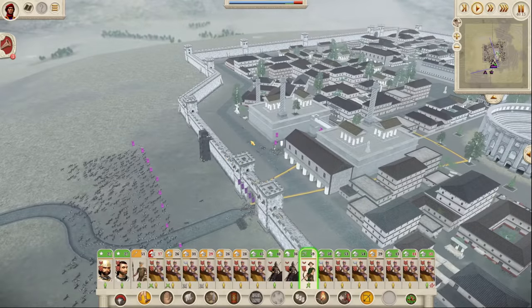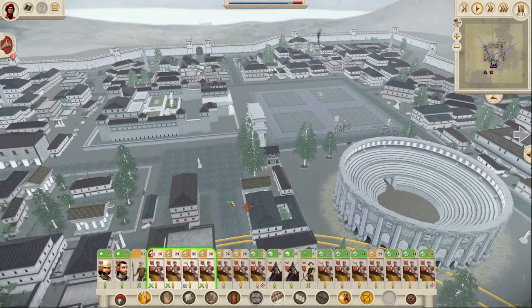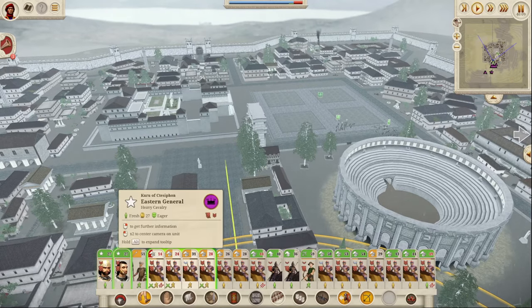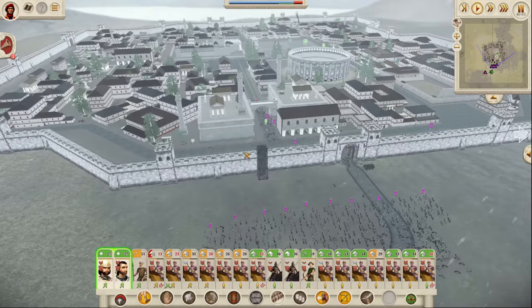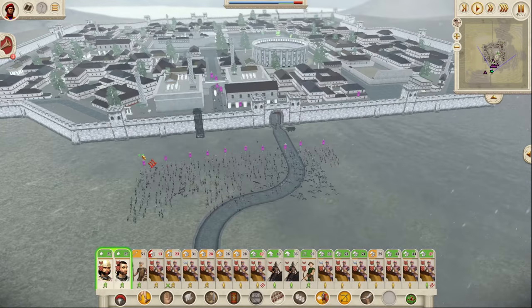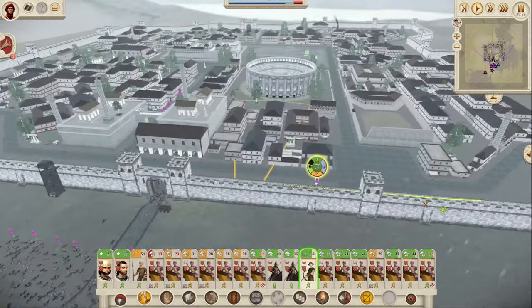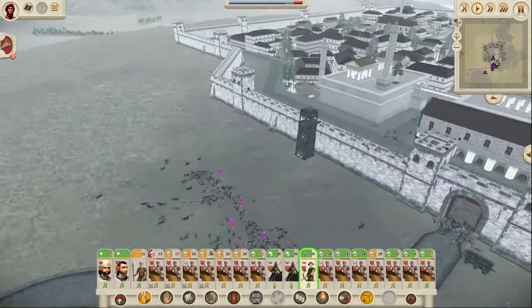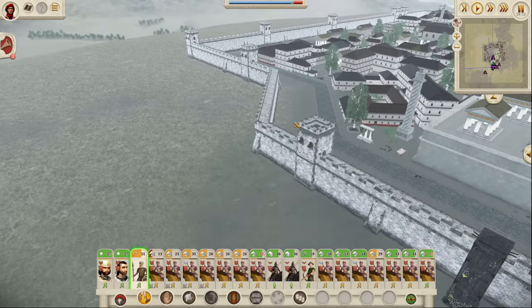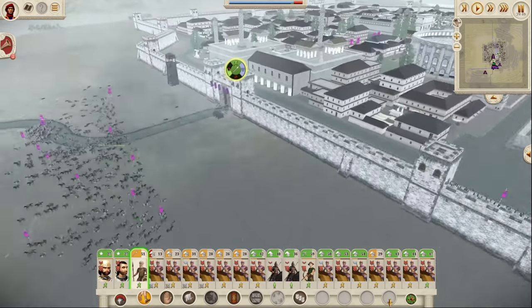Now we'll send the hillmen around the other way. Right, we'll get the general here if we can. That one's still firing. Get here. Double time. Get through there. Hillmen, come here, with all haste, if you can.